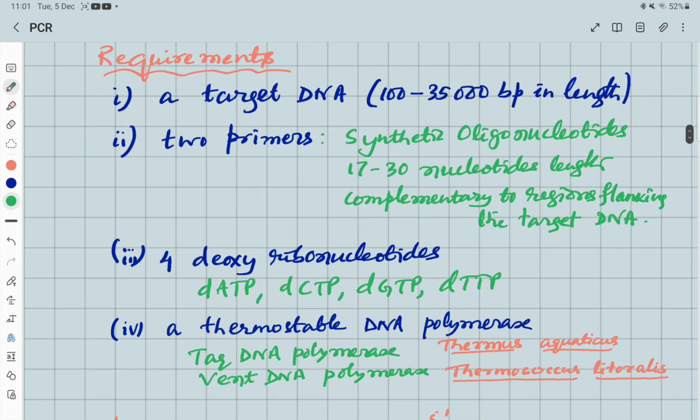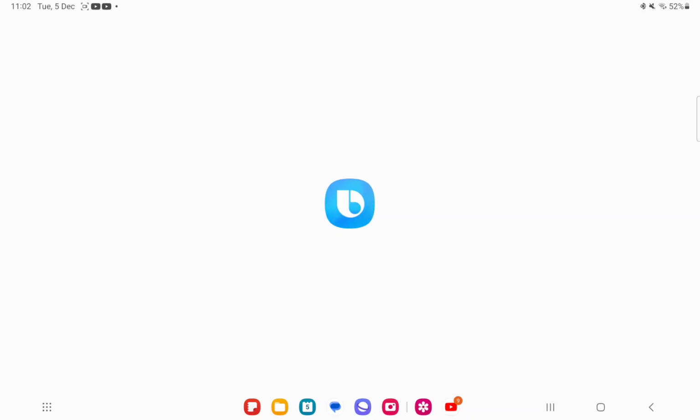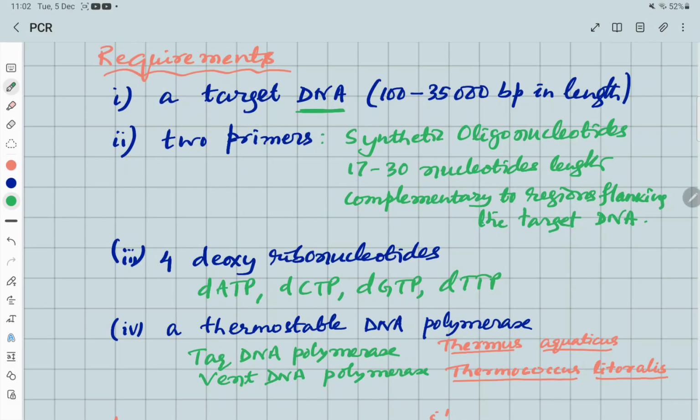So what are the requirements? We just need the target DNA. The sample should contain at least 1 molecule of the DNA, and that DNA should be 100 to 35,000 base pair in length, and 2 primers. The primers are basically synthetic oligonucleotides of 10 to 30 nucleotides length, and they should be complementary to regions flanking the target DNA. Flanking the target DNA means nearby to the target DNA.